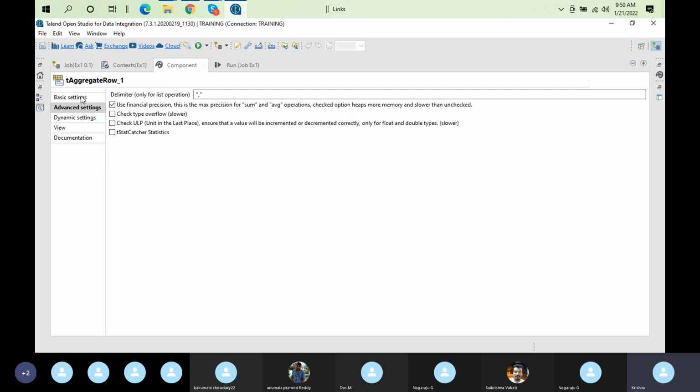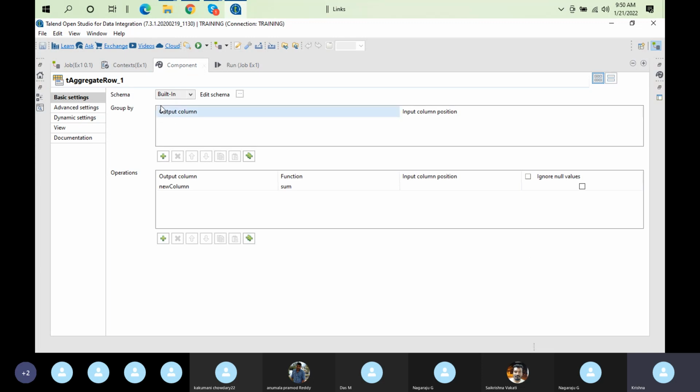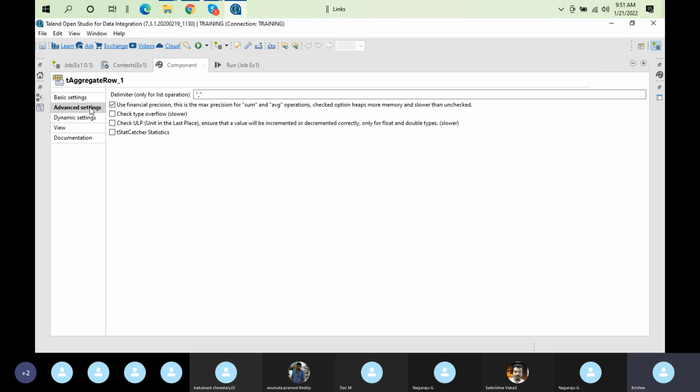Now you can go to the component view and see the basic settings. Here it is looking for field names, the function you want to apply, and what you want to map with the input column, which you can select here. In the same way, what are advanced settings? If you have comma separated values in a column, they store the data with a separator.